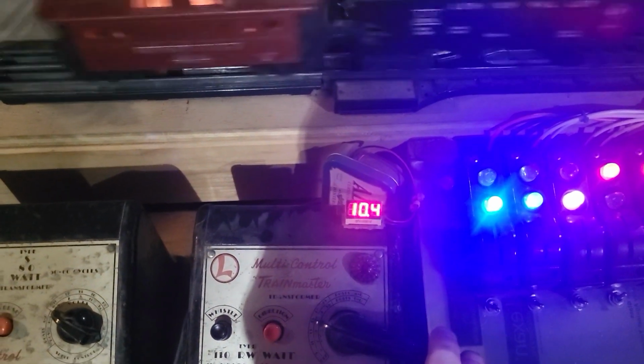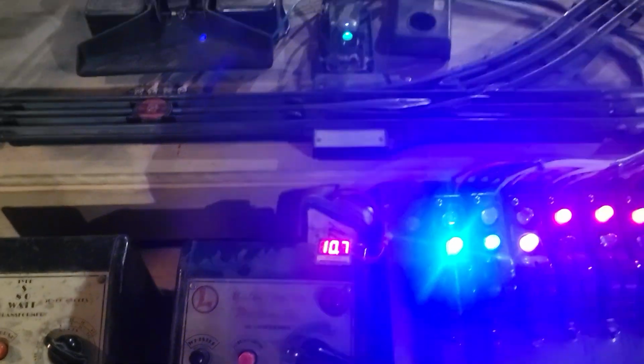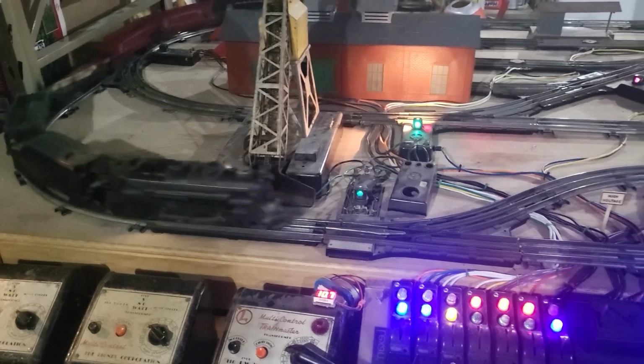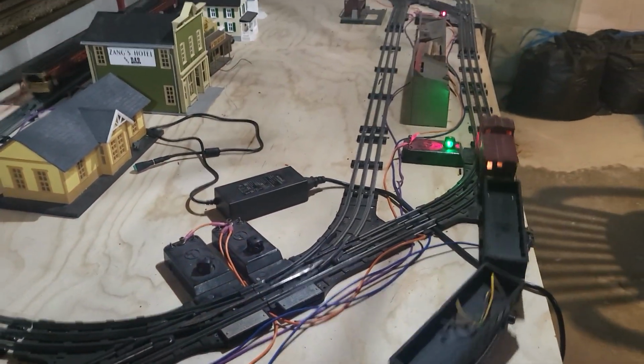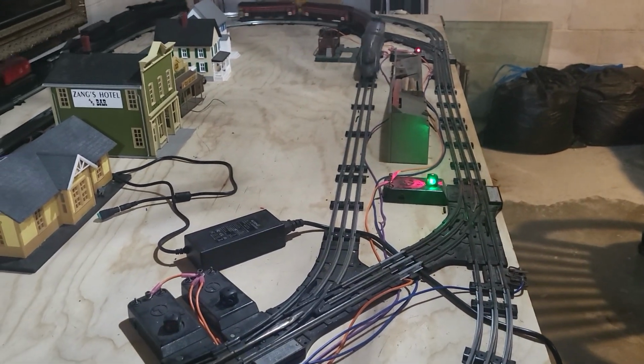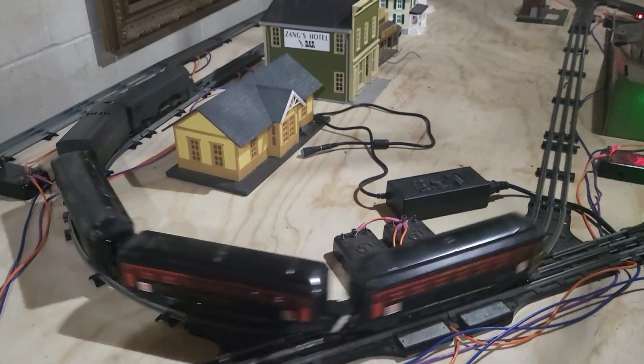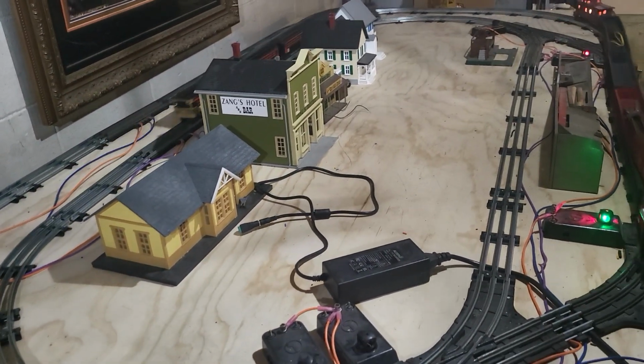Going back across the Impossible Bridge, and this guy's running 10-2. I know he can do 10-7. I had him at 10-7 a long time this morning. But they are moving and making a racket down here. There they go. Now, the 221 I'm going to use for a garden train this year. He won't be out in the weather, but the track will.